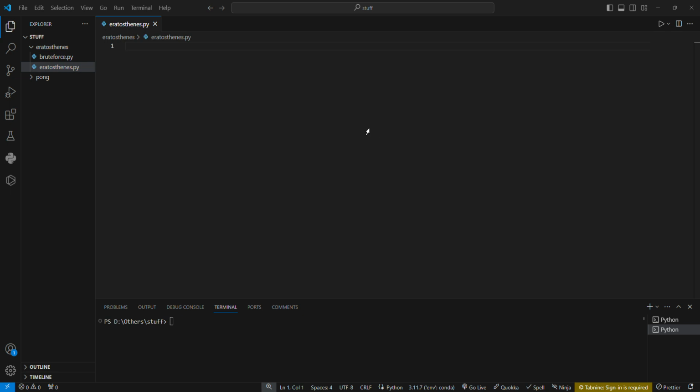Consider we have to find the primes in the range 1 to 100. We create a sieve containing all the numbers from 1 to 100, and then 1 we automatically set to false or none. Then we start from the number 2, and all the multiples of 2 we set to none. So 2, 4, 6, in other words all even numbers become none. And then we go to 3 and set all the multiples of 3 to none. So 3, 6, 9, and so on up till 100 become none.